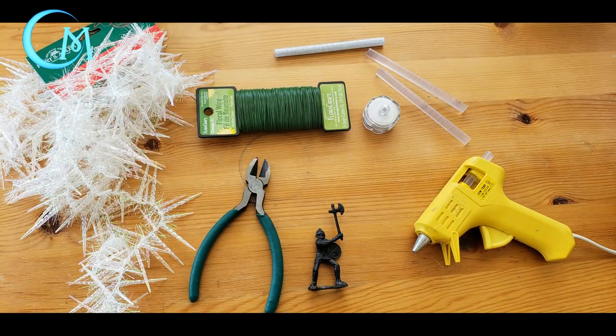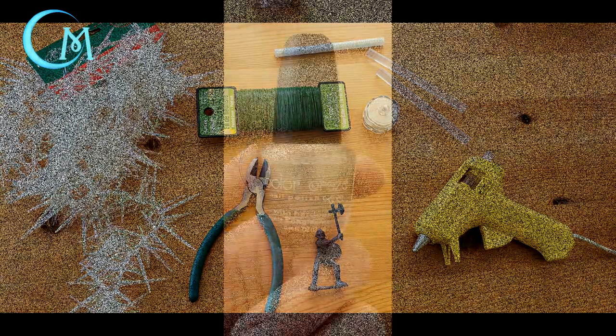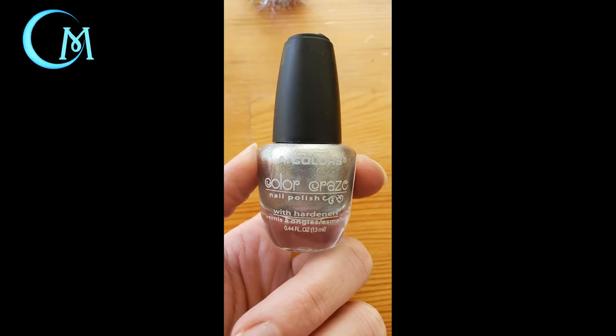Now, while these are very specific supplies, a lot of these get reused often in my videos. So I do recommend that you get these. Make sure to check below for the links because they will come in handy so you can order these if you cannot find them locally. A quick note on this nail polish — this is a nail polish I found at Dollar Tree, and I actually do prefer using this for this particular project because I liked the final effect. You can substitute in a silver metallic or really a metallic of any color of your choice if you'd rather.